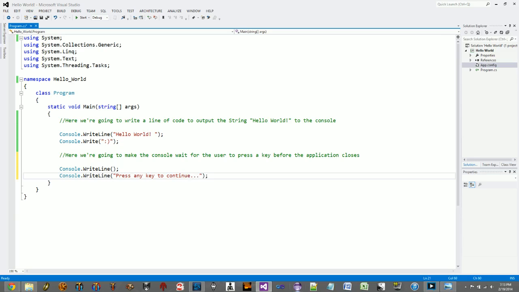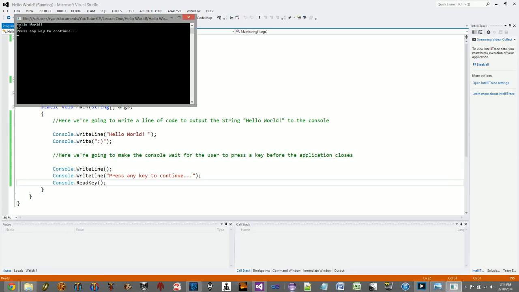Excuse me, I can't spell. And then we'll use the console method to read a key. And we're not going to do anything with this, it just makes the console wait for that key read before the application shuts down. So now, let's run it.